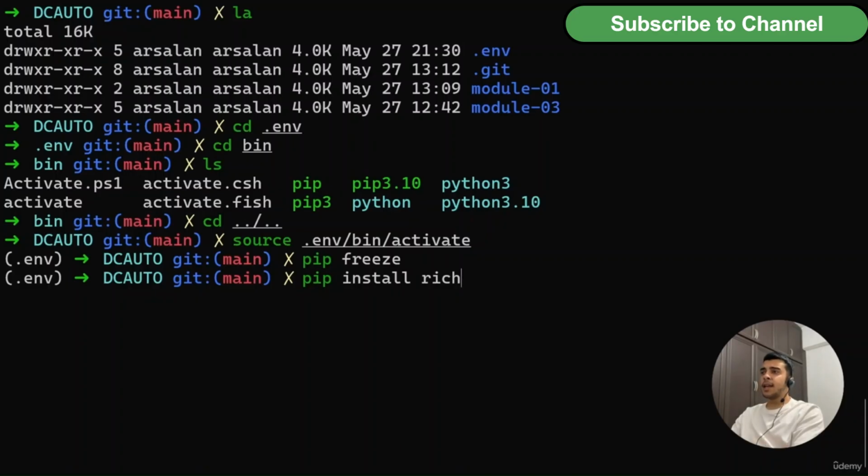And you can have multiple virtual environments at the same time, and that's one of the reasons that you would put these configuration folders inside your relative folder. For example, we are working on the DC Auto course, and we put this folder inside the DC Auto folder.